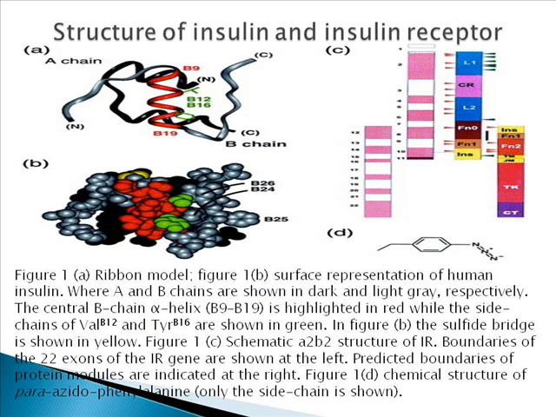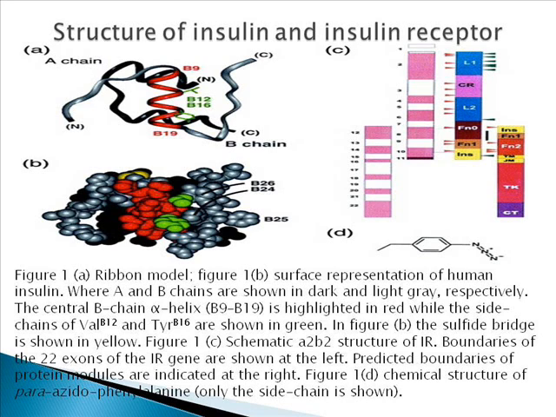Insulin is a globular protein containing two chains, A with 21 residues and B with 30 residues. Stored in the pancreatic beta cells as a zinc ion stabilized hexamer, the hormone binds to its receptor as a zinc ion free monomer. Critical side chains are located both in the hydrophobic core and at the protein surface. The present study focuses on two conserved sites on the protein surface, valine B12 and tyrosine B16, which are shown in green in figure 1A and B.